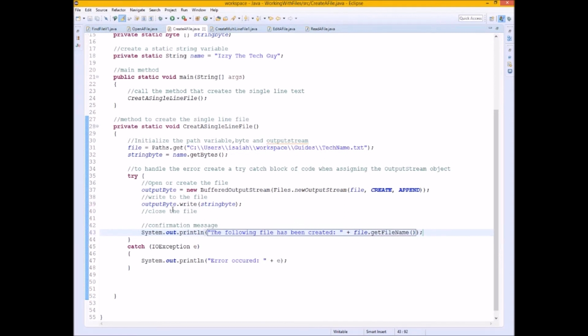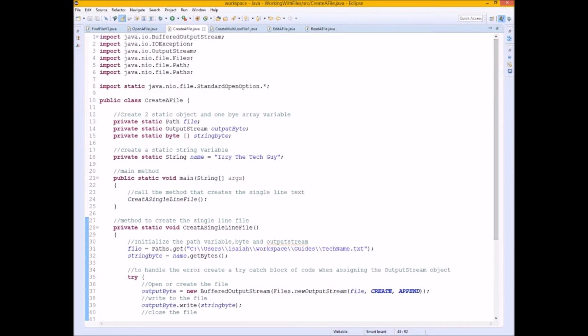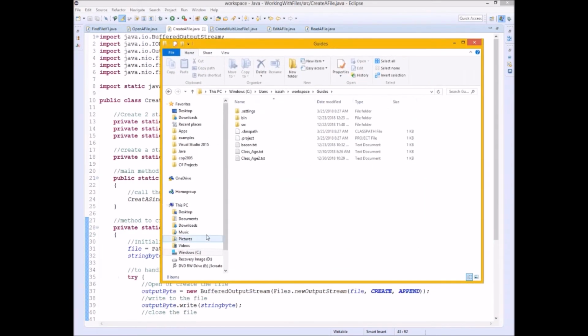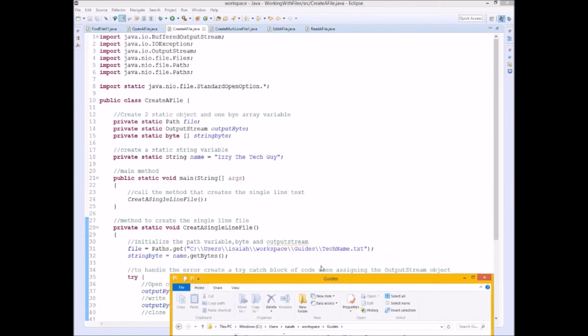And I'm going to show you something right here. Okay, so we have everything set up. So now let me open the location of the folder. Bear with me one second while I go to this location right here. Workspace guides. Okay, so we see here there's no file called tech name.